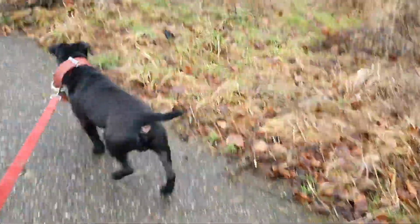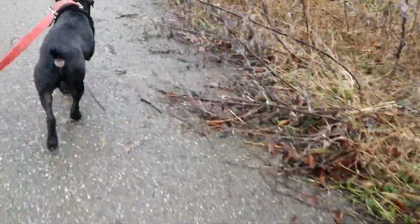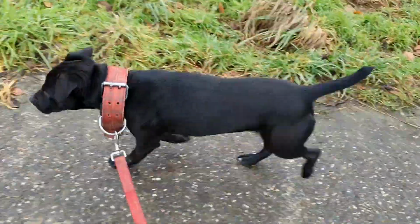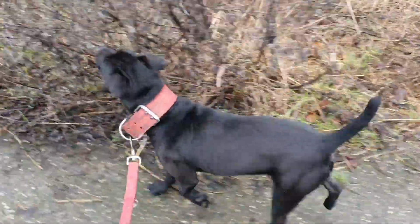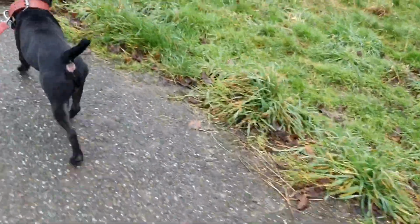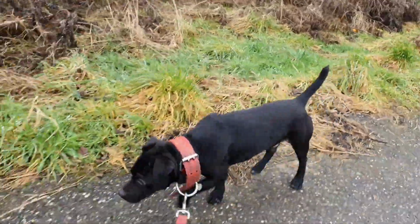So if you look at the temperament, you can compare it most to that of a whippet. Not so much the character of the Borzoi, so a lot more easy. And it also has some of the character of the collie, in my opinion. So for example, if you let collies roam, they will try to stick very much to their humans, to their herd, so to say, and they don't get too far away, so they have a minimum distance that they want to stay with you, which is a nice thing. That also gives you more insight in the behavior, that you see that they are quite the collie type of lurcher, so to say.